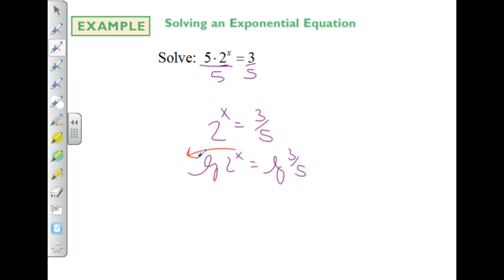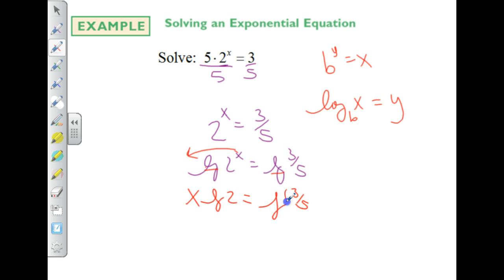They're good with b to the y equals x, but if I give you b to the y equals x, it's very hard, I found, for students to go back to the log of x equals y, base b. You could do it. I'll show that to you in just a moment. But it's easier, I think, if you think about just logging both sides, bring the x down up front, and then the last step is to divide.